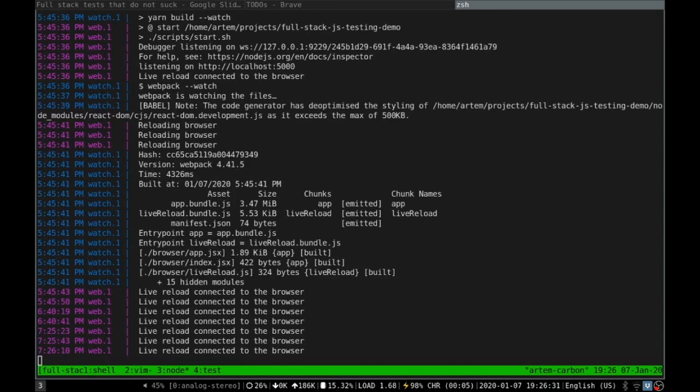Oh yeah, running tests. Running tests is going to be like this. Yarn test. And those tests are pretty fast, right? Well, I mean, it's pretty fast, but bear in mind that those are two full stack tests, right? So the browser, with the server, and with the database seeding. Which in terms of speed, I think is pretty amazing.